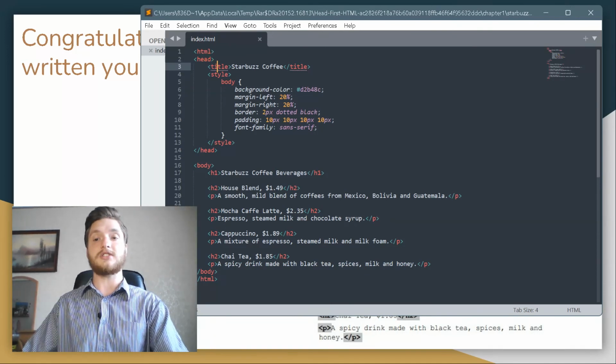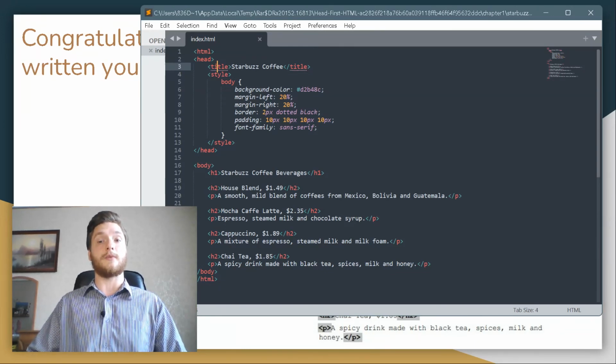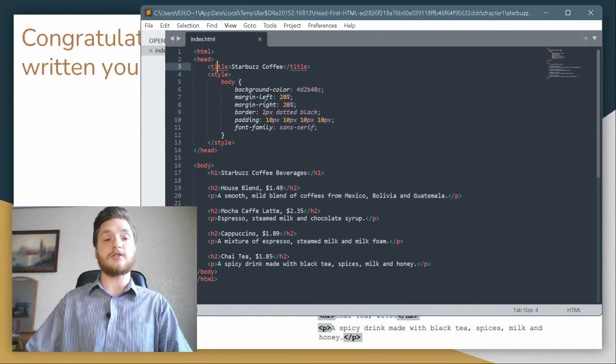The body consists of the body tags and everything in between. Keep your head and body separate when writing HTML. The body contains all the content and structure of your web page, the parts of the web page that you see in your browser.